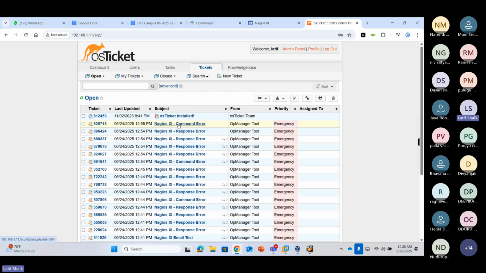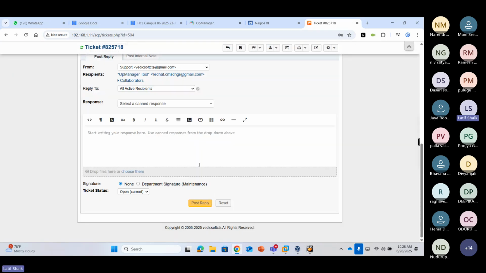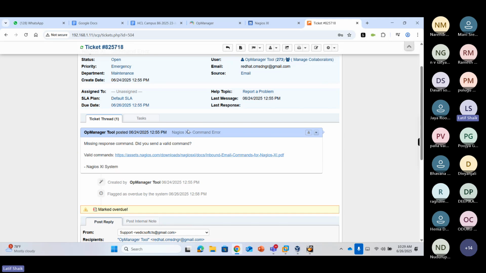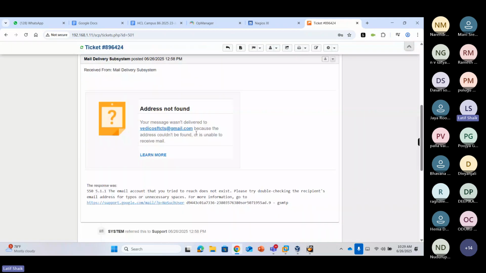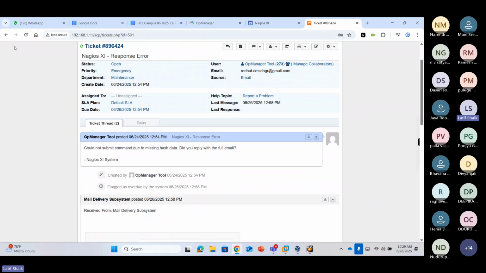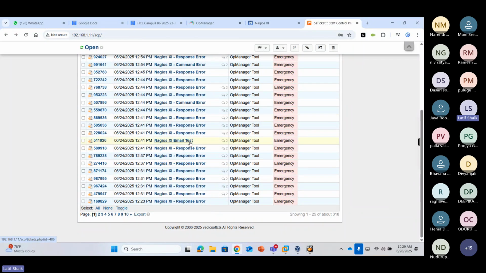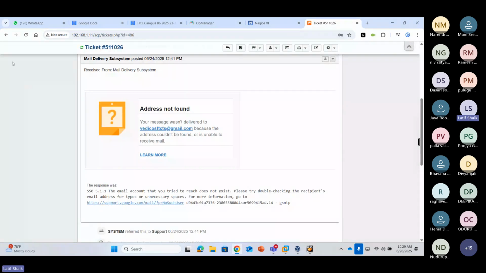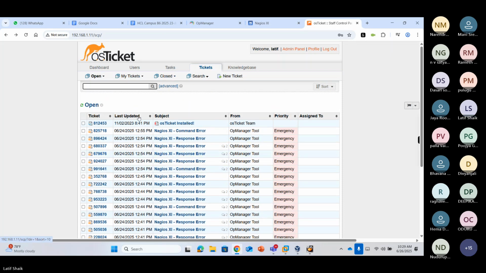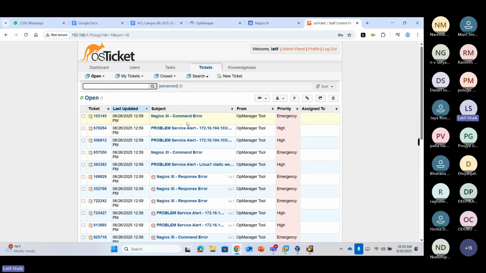What is this? This is a command error, a response error. It's an email response error. We are actually getting this from email testing. It's a new one only. That's an internal email configuration issue. This is today's one.